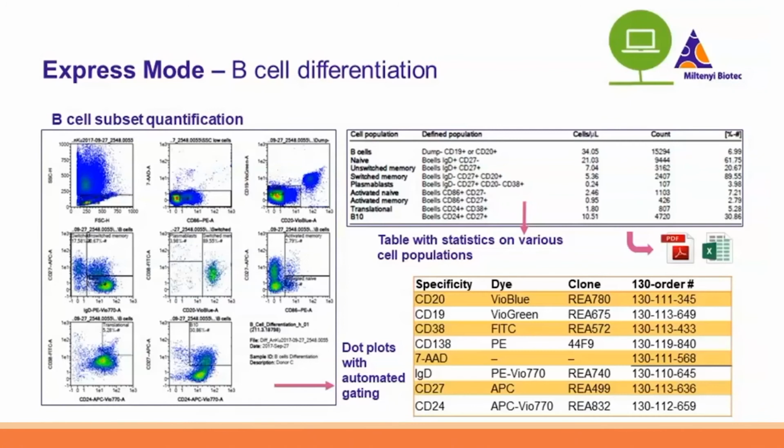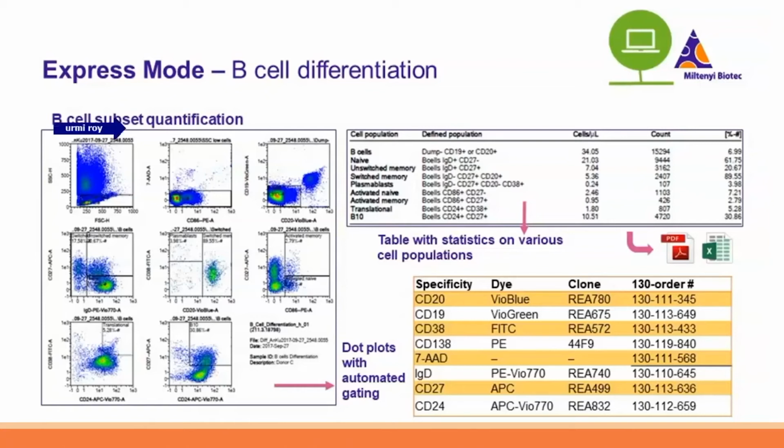I would just quickly like to show an example of how it looks. We offer different Express Mode packages, and one of the packages that would be of particular interest to you is for B-cell quantification. In this Express Mode, you have the possibility to have an 8-color panel as displayed here, and you can quantify different B-cell subsets, for example activated B-cells, naive or memory B-cells. With this automated Express Mode, it will give you this kind of plot.